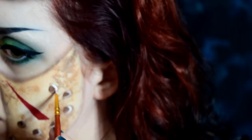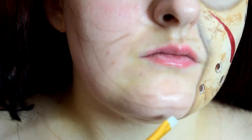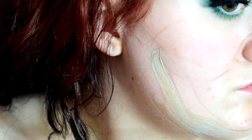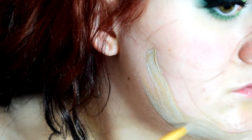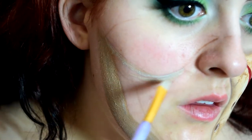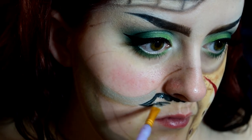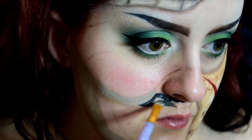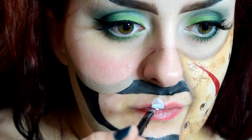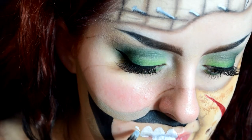The next face I'm incorporating is one of my favorite horror characters, Twisty from American Horror Story. First step is to take some tan body paint and paint the outer part of his mask. And then lighten up some black body paint with some gray to paint the inside. As for the teeth, you can just use some white body paint or white eyeliner and map those out before taking some dark red and painting the gum line.